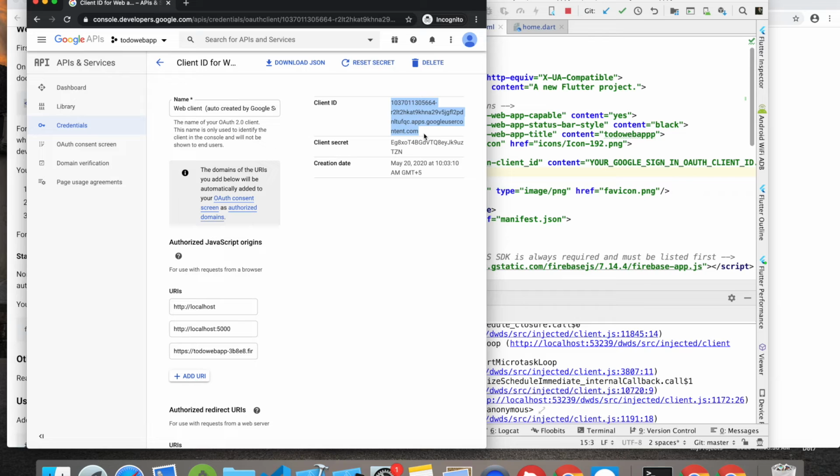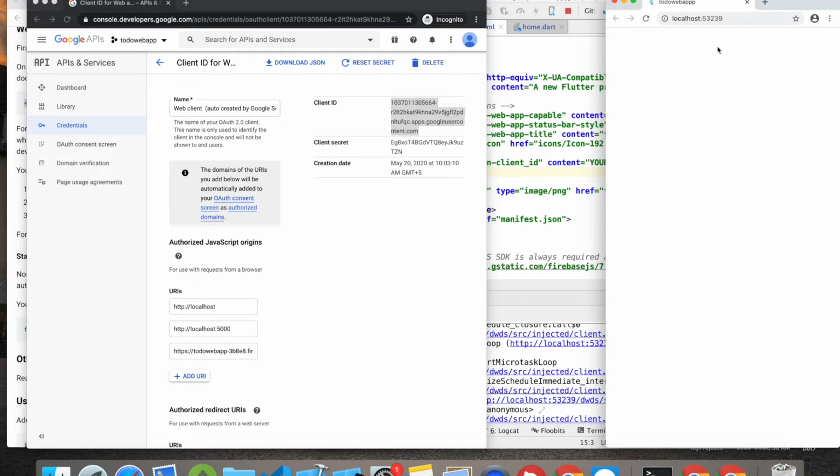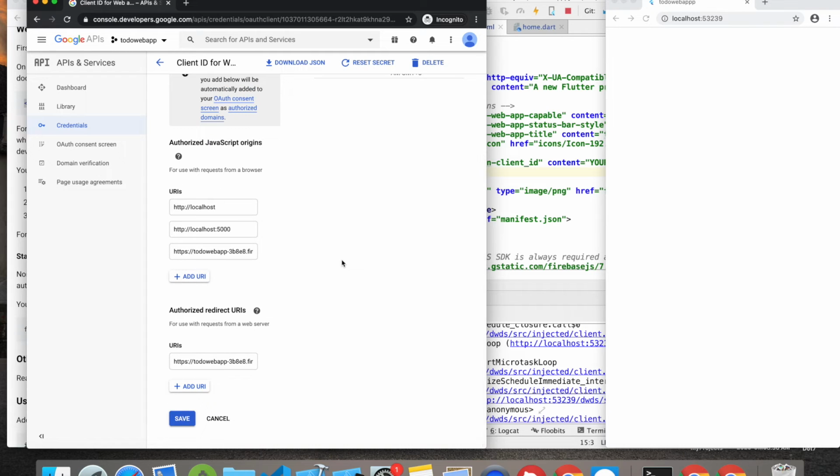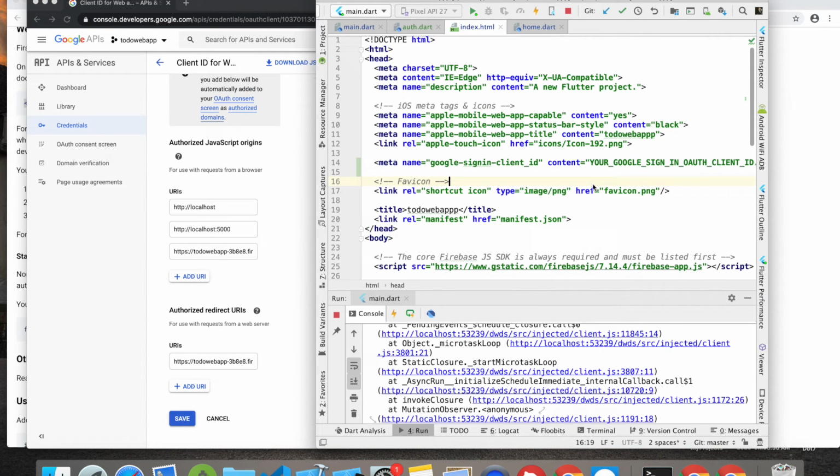Copy this. One thing you will face is that it will not function in debugging, because when we run these web apps, this localhost port is automatically generated, for example 5239, but we can set where the Google sign in should work, on which particular web page. So it's a bit of a struggle, which you will see right now.